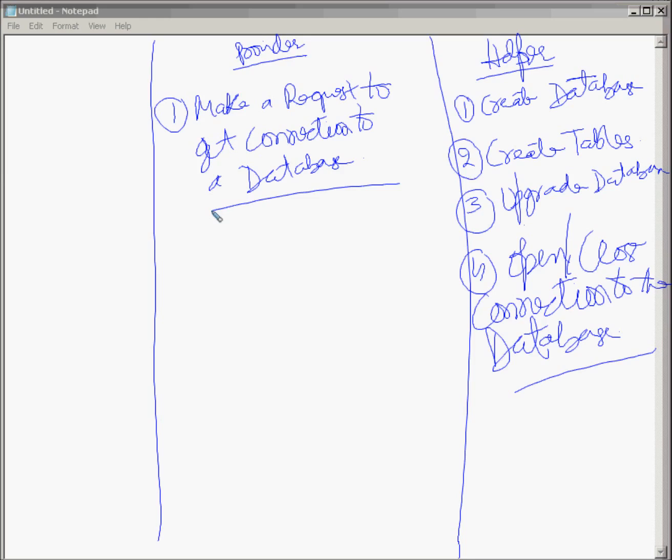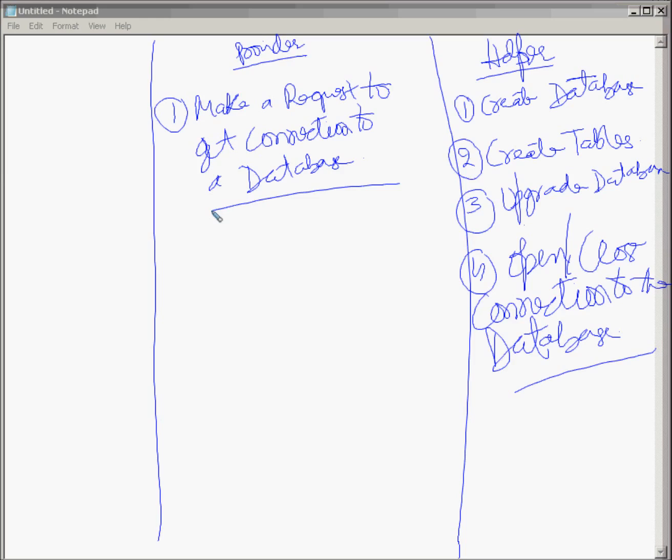So the provider will say, get me a connection to a database named XYZ. It is the responsibility of the helper class to check whether that database exists or not. If it exists, then open the database, get a connection and pass it to the provider class.